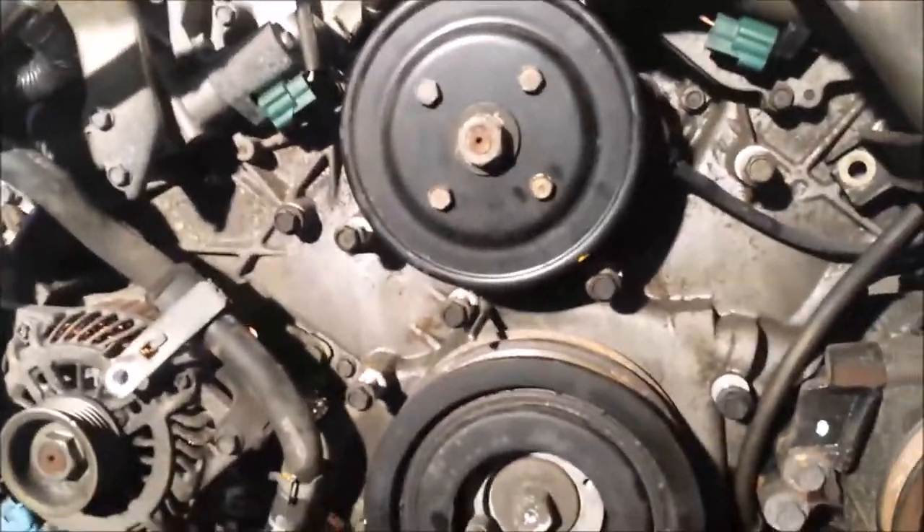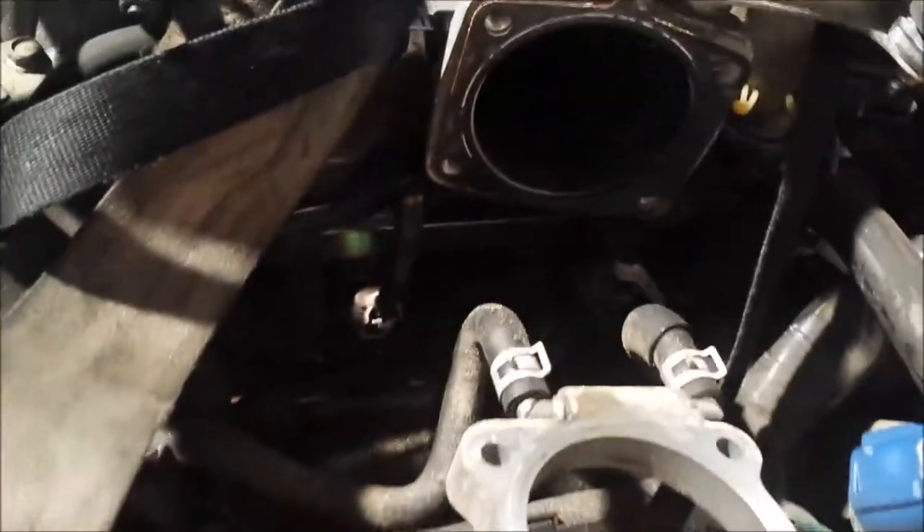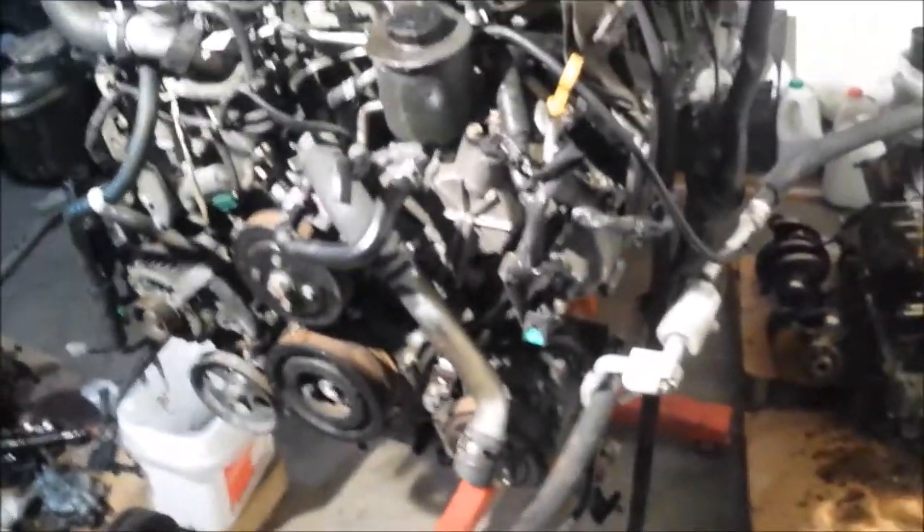That's where the differences start. I'll put my focus on the cooling system. All of this piping, the radiator, radiator cap — all similar. The back side is the same for the most part; this one's a JDM so it looks a little different. Both throttle bodies get coolant into them. On the 2003, coolant actually goes into a spacer, not the throttle body itself. On the 2006, coolant goes in and out through the throttle body directly.